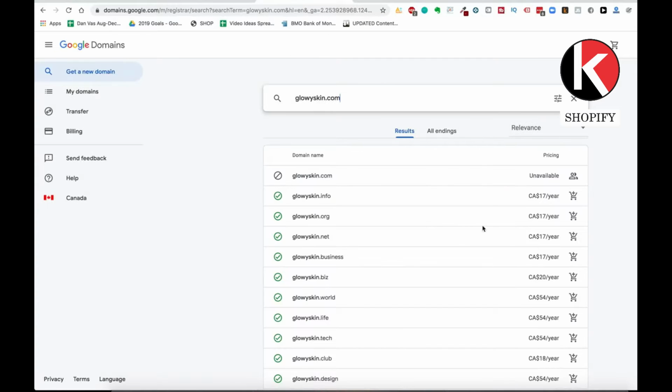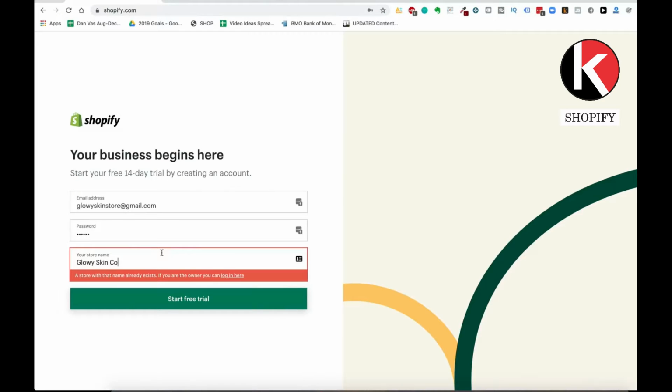So this one I know is already taken, and I think that I have this domain, or maybe someone else does, but I definitely have like a Glowy Skin Co or glowyskinstore.com. So as long as you can find like a Glowy Skin Co or Glowy Skin Store, or glowyskin.co is fine as well. So in that case, you can still use the name, and then that way we're not going to be surprised when we're actually setting up our store. We want to buy our domain, and we can't even buy a suitable domain.